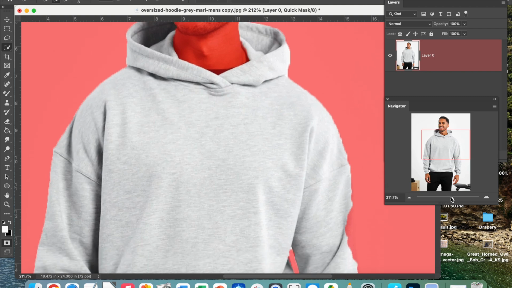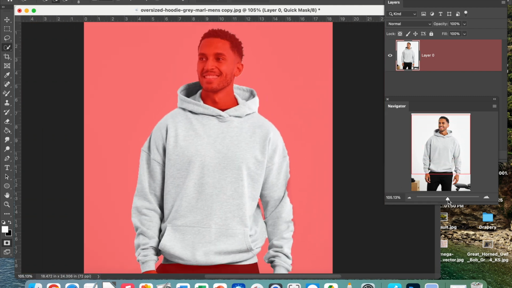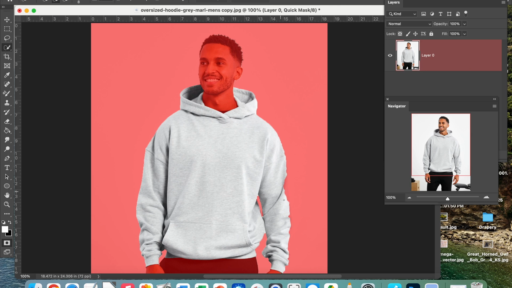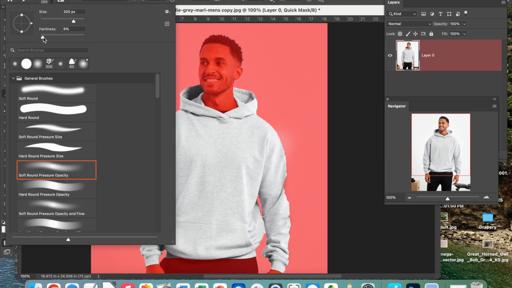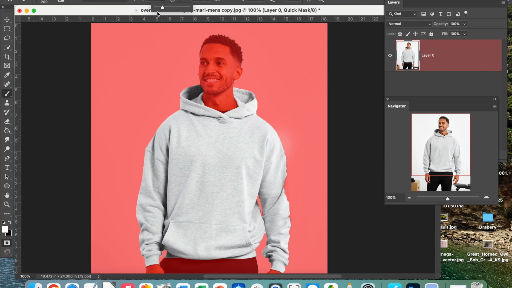But I do notice that on the right-hand side of his body, it's a pretty rough selection of his shoulder and left arm. So I'm going to use the brush tool when I'm in Quick Mask. White means to add any of my picture in, and black means to take away. I'm going to make sure that my brush is set to a tighter brush with pretty high hardness, so I can do a clean erasure.